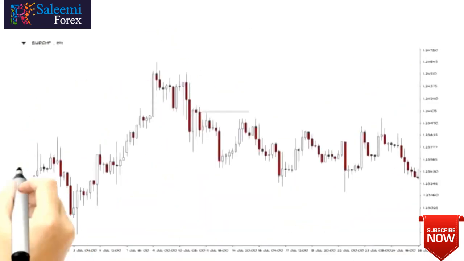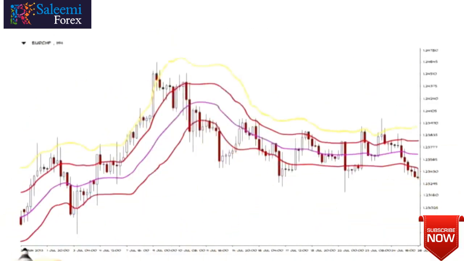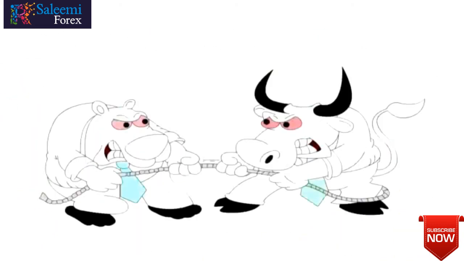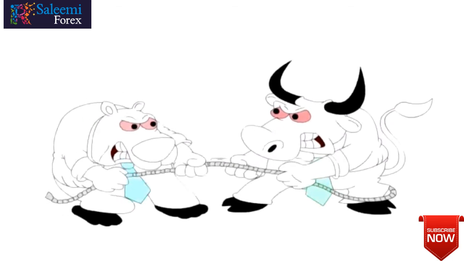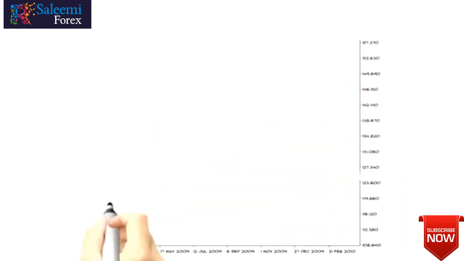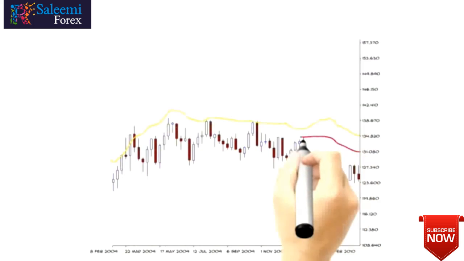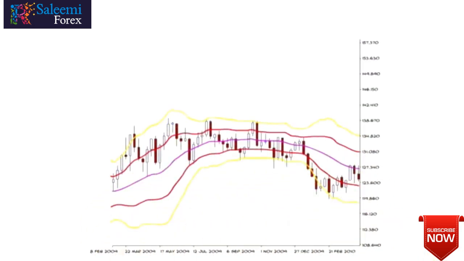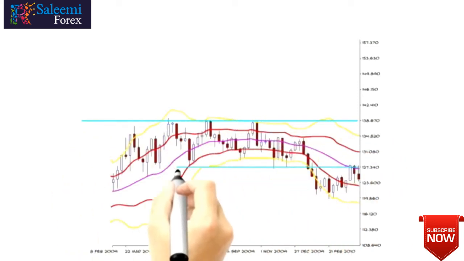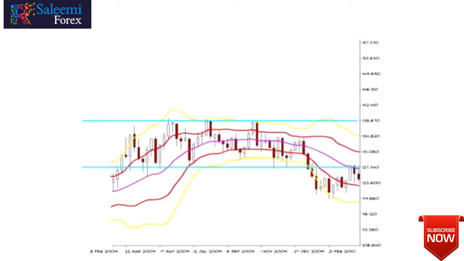That assumption works for flat, range-bound markets or gently trending markets, which by definition are periods during which the market's perception of a currency pair's value remains unchanged. Under these conditions, the price tends to fluctuate between the upper and lower bands, as it bounces off the upper and lower bands like a ball bouncing between the floor and ceiling, as shown in this chart. That's a classic range-bound chart, as highlighted by the horizontal blue channel lines. Notice how, despite all the gyrations, price is essentially unchanged over the period the chart covers.